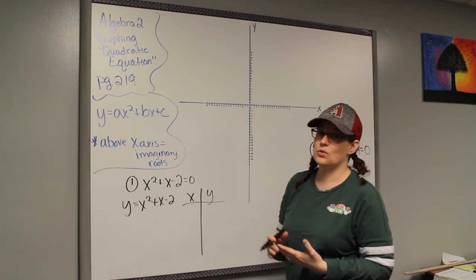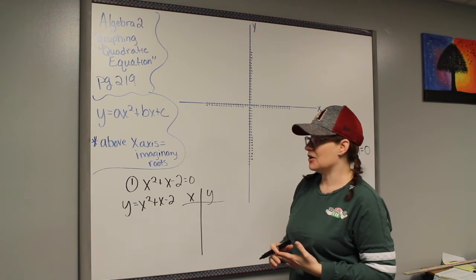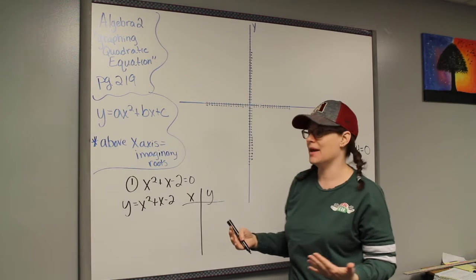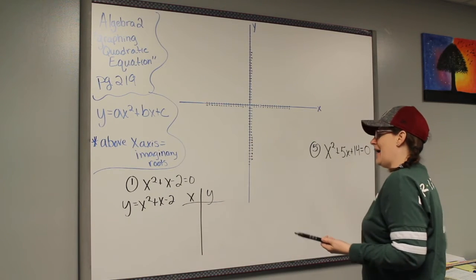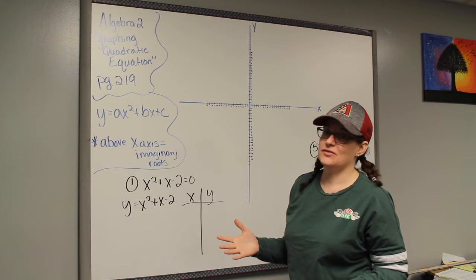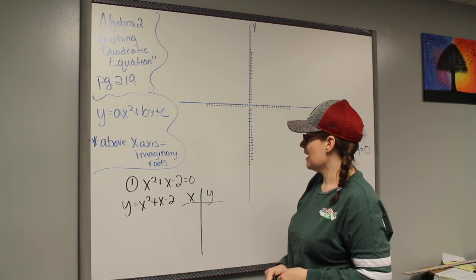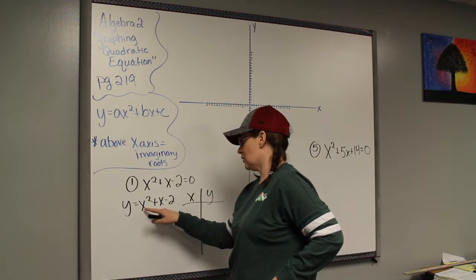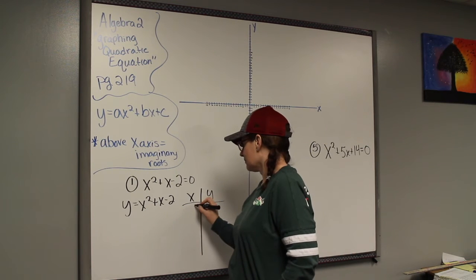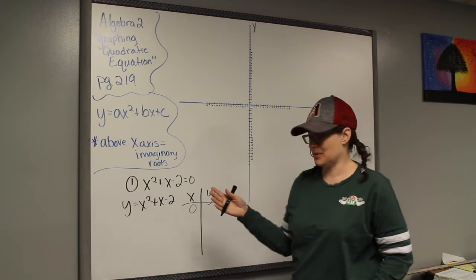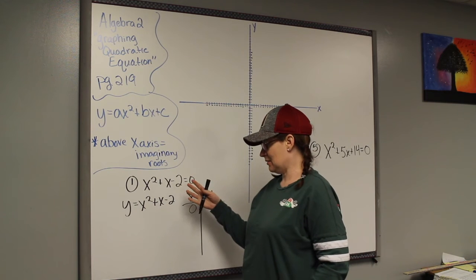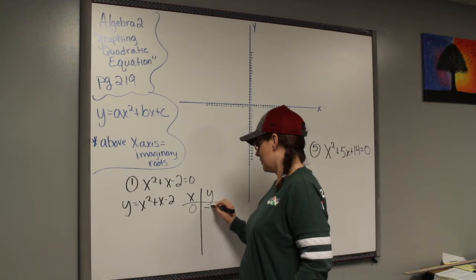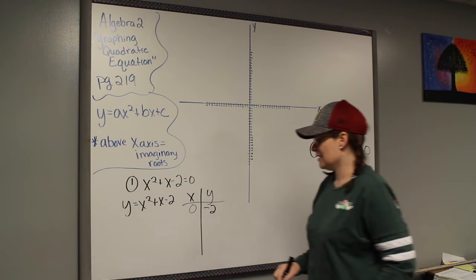With this one, you're going to need 4 or 5 points because you're going to need dots on this side and this side, so you need some positive and some negatives. So I would say 4 to 5, probably 5 points on there, and you're basically going to fill in for x and then find y. So for instance, real quick, if I said x is 0, because that's the easy one to pick right here, well, 0 squared is 0, 0 plus 0 is 0, so y would be negative 2, all right?